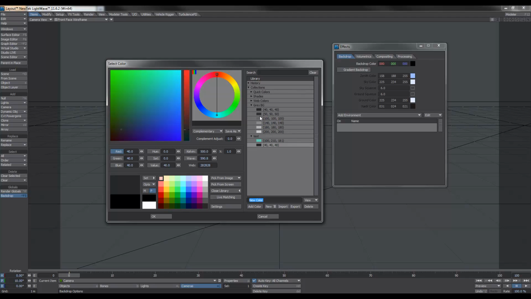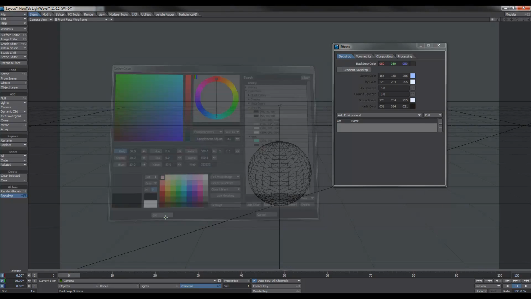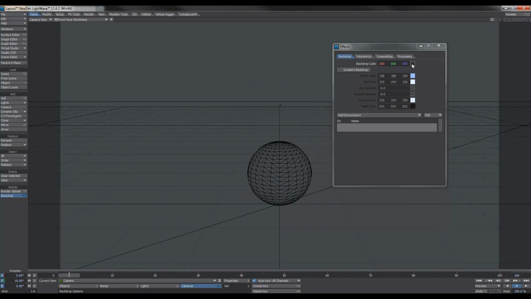So what we want to do is choose 50 for the grey, or you can just right click and slide this left and right until you get the value you require. This doesn't really play a part in our scene, it's more so just for our OpenGL reference.